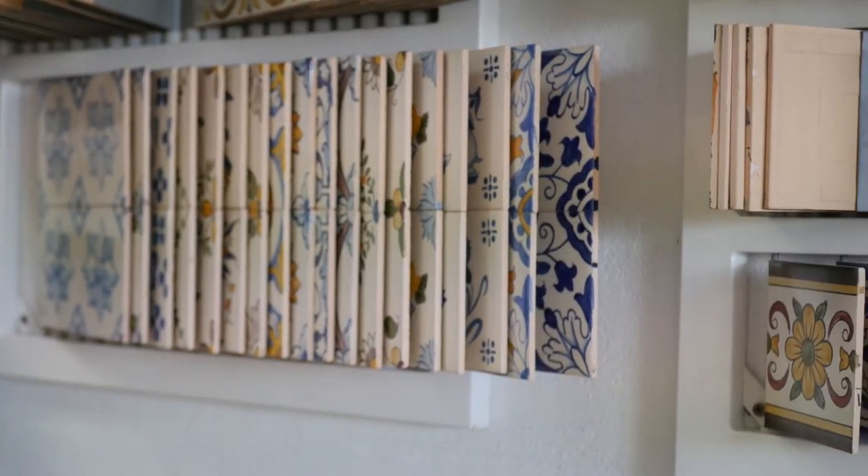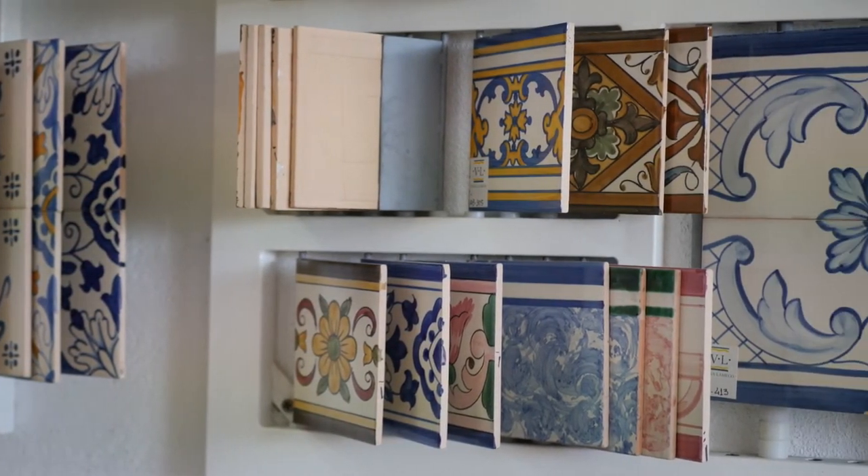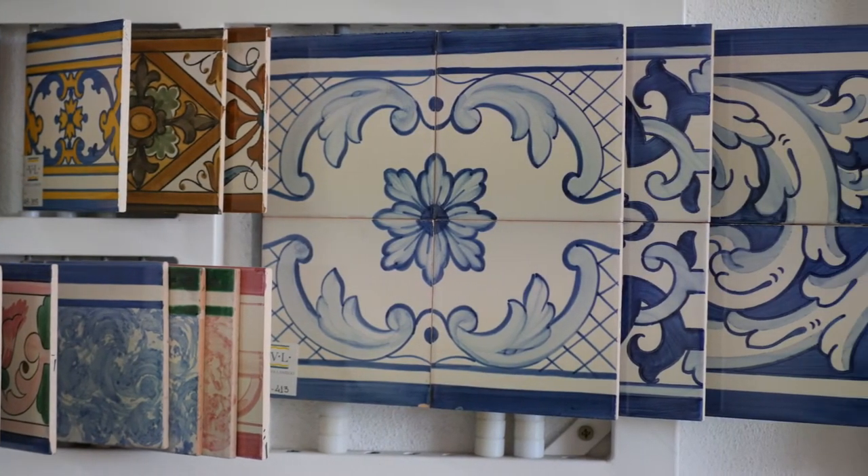Tiles have been part of my life and part of my Portuguese heritage. I remember my summer house when I was a kid — it was amazing spending time in the kitchen, looking at all the different small details of the somewhat naive paintings. It was all the same, but at the same time all of them slightly different because they were hand-painted.